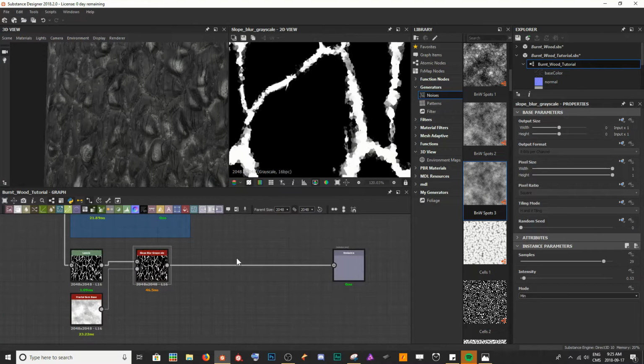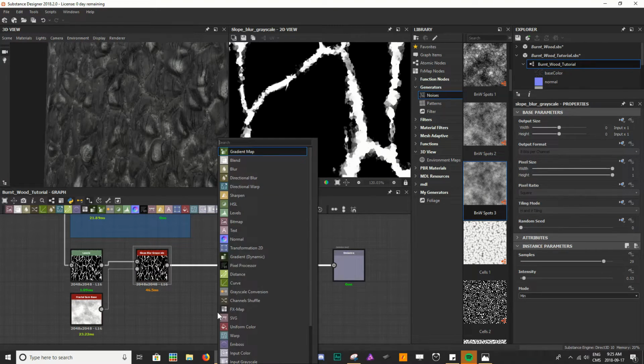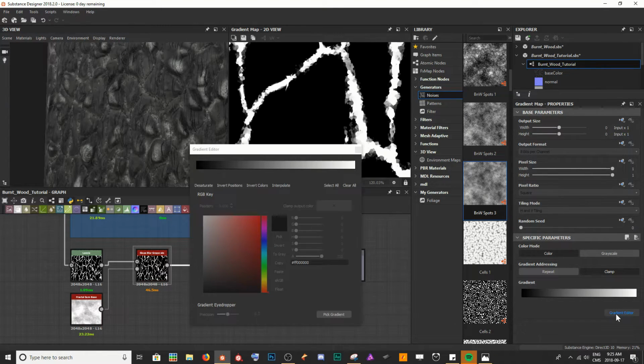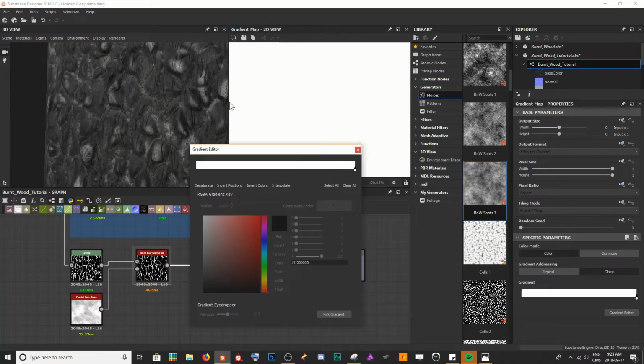And so now what I want to do is add a gradient map onto this, because we're going to go ahead and start creating the colors. So I'm going to come into our gradient editor here and click on our spectrum once again. I'm going to get rid of the black. Then I'm going to click on this white value here and come down to where it says pick.